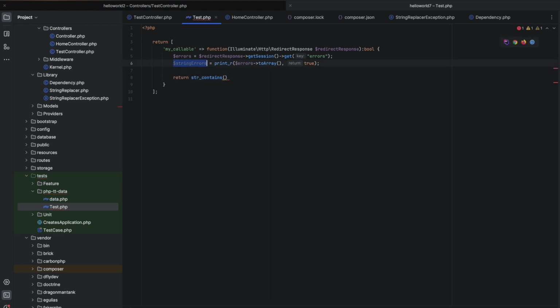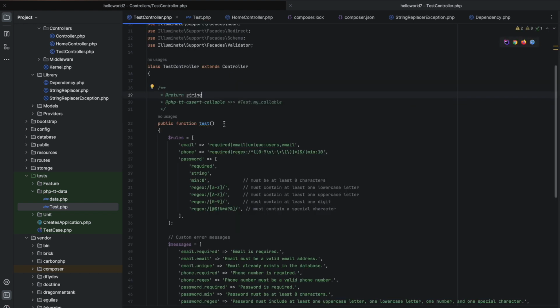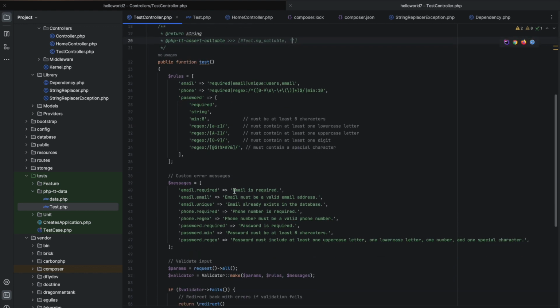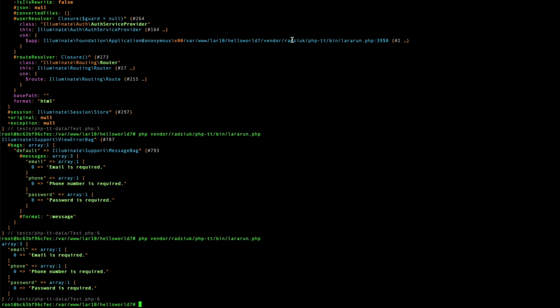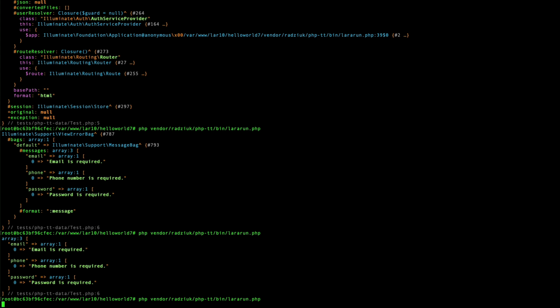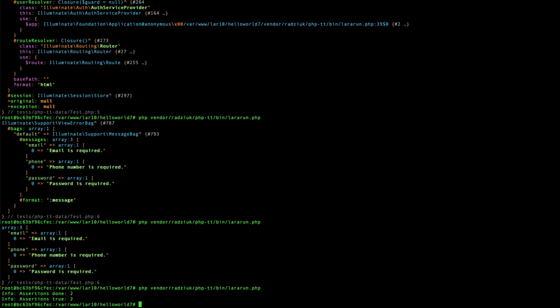Our haystack is string errors, and expected goes here, and let's just assume that it contains the expected substring. And in order to pass my expected parameter, I need to modify this callable here a bit. So let's assume that it contains email is required. All right, let's run it.